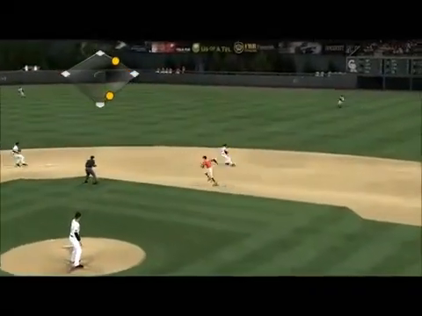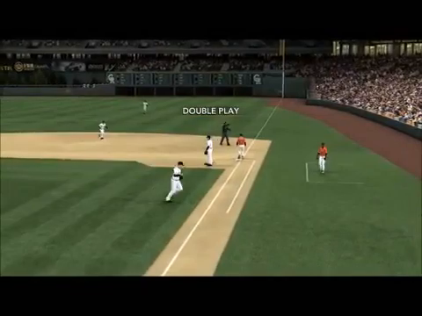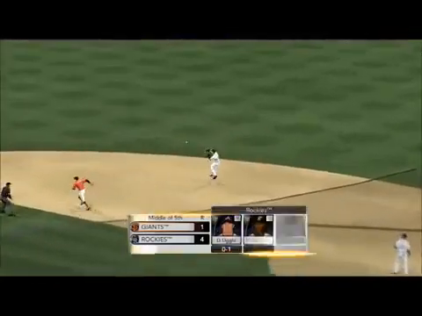Jackson, a ground ball. He picks it up. Ugla has one and two. A double play. No runs, one hit, and no one left on base. Rockies 4, San Francisco 1.